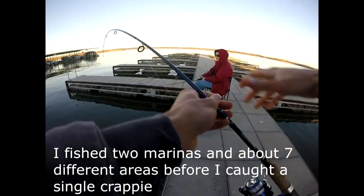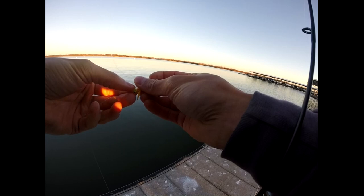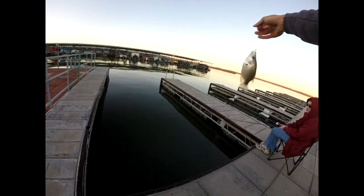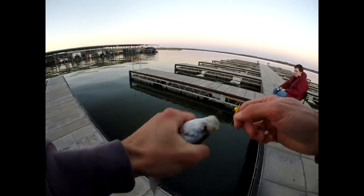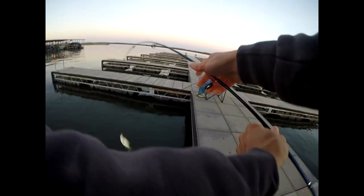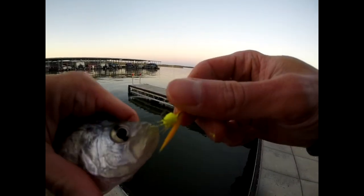Got another one. Unfortunately they're all small — they're all biting on the bottom jig. There's that real small 1/64th-ounce jig. This feels like a nicer one — oh, this might be a keeper! Got it on the top jig, you can see my bottom jig right there. That's fish number six. They're all a little small, but catching them left and right, guys. All hitting on the top one for some reason now — number seven. There's the crappie nibble and the jig.